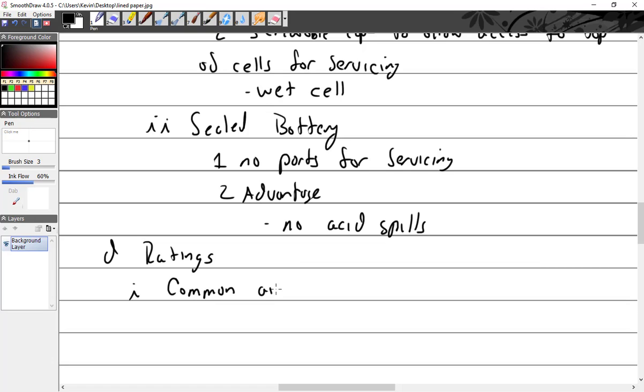Common aircraft battery voltage ratings. That's an S, ratings, that's just not working out. Ratings are, can't wait to find out, right after this.